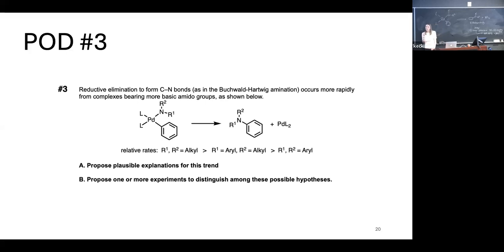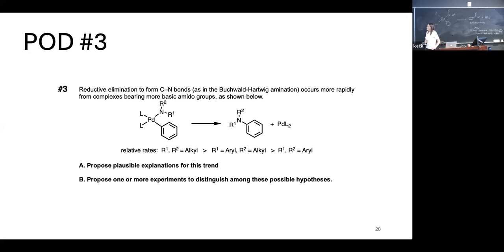Yeah, and I think it brings up a good point, that the system is kind of convoluted by the fact that nitrogen has these lone pairs that really influence these two factors. So a way to get away from that is to not look at nitrogen anymore. If you look at the carbons, you're going to get away from this lone pair that's going to convolute things, and then you can really look at the influence of electron withdrawing character on the alkyl.